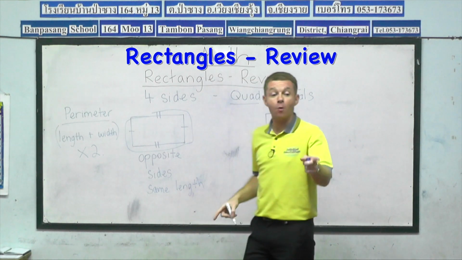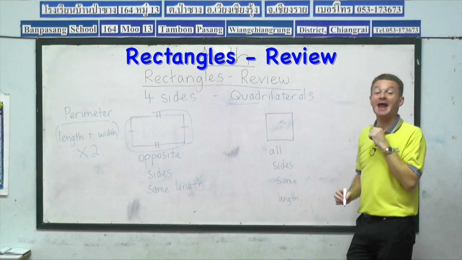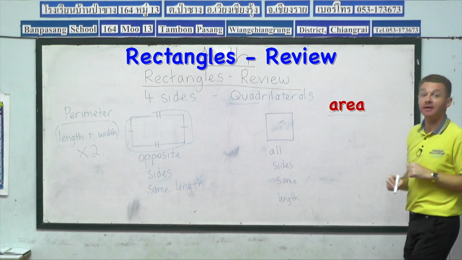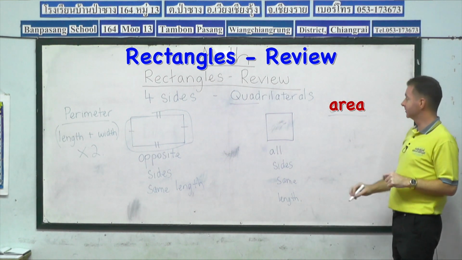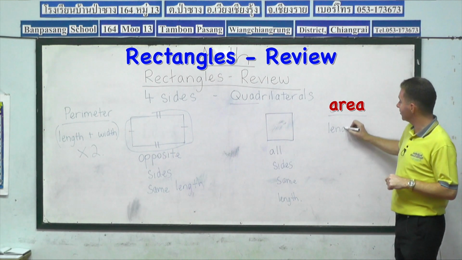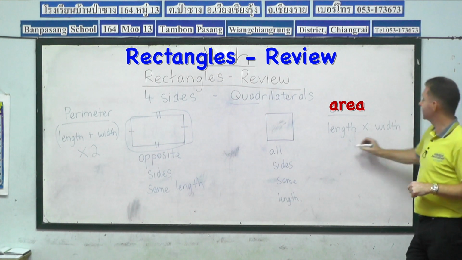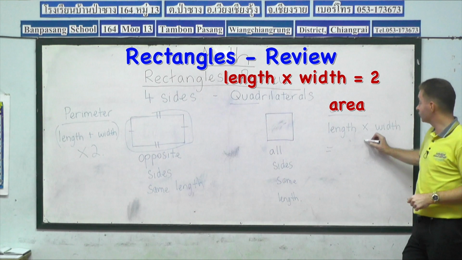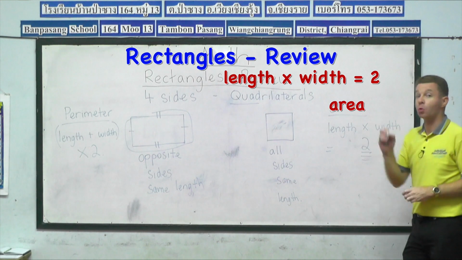But can anybody remember what else we learned how to do too? The total area, okay? So the word area. Now the area is larger than the perimeter. Can anybody remember how we work out the area? Correct. This time we do length times width. And it gives us our answer. And who can remember what number we have to put at the end of the answer? Put the number 2, because when we talk about area, it's the amount of the area squared.